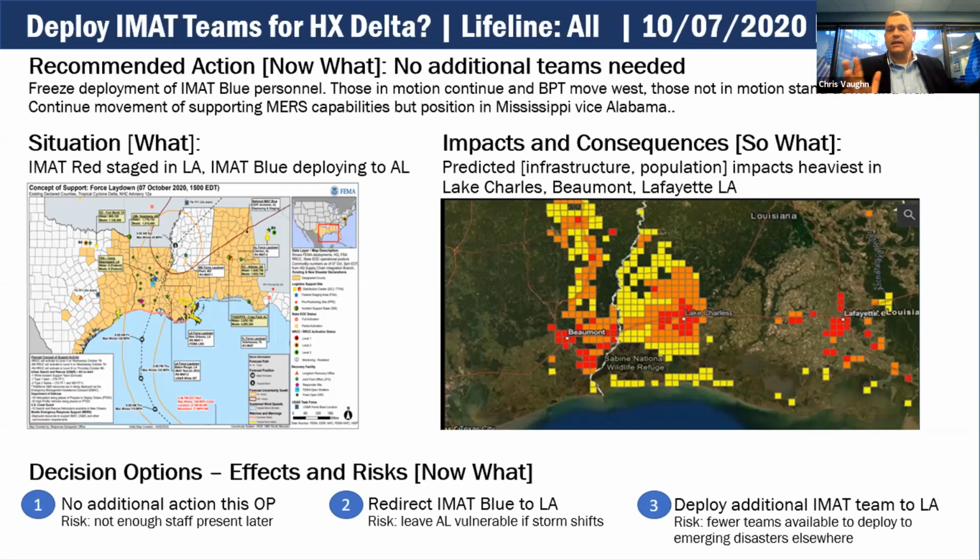And so everything I just talked about falls into these types of products, right? We're tracking the risk, we're tracking the impacts, we're assessing damages, we're anticipating resource request requirements, we're paying attention to what the states and the locals and the counties are saying as what they're providing from a response perspective and their resources that they're sending to the area. And so we're trying to merge all of this together and give leadership that so what factor.